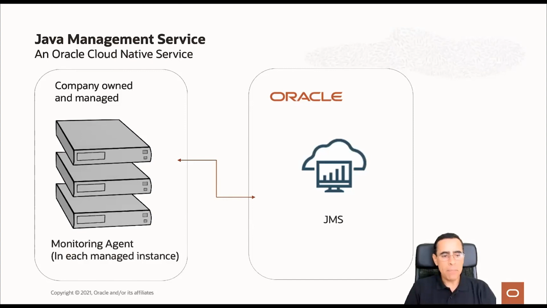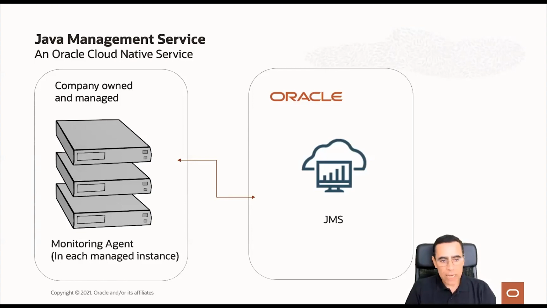As with AMC, where you didn't pay for licenses but had to pay for the operation of your servers, JMS usage is included with your Java SE subscription. And if you're running within OCI, you already have all the benefits of Java SE subscription, so all OCI Java workloads can be managed with JMS at no additional licensing cost. You will only be billed for the data storage as you would for any OCI workload.